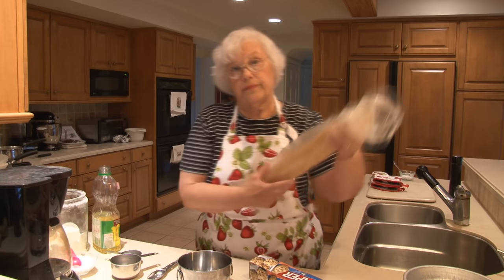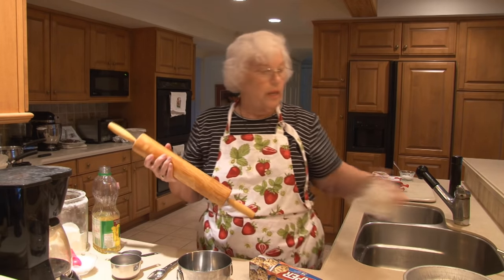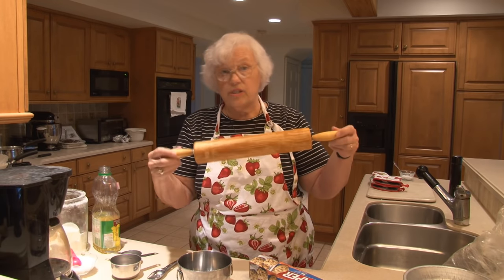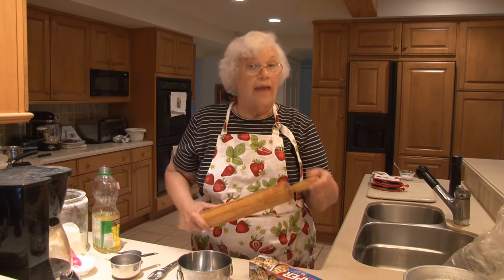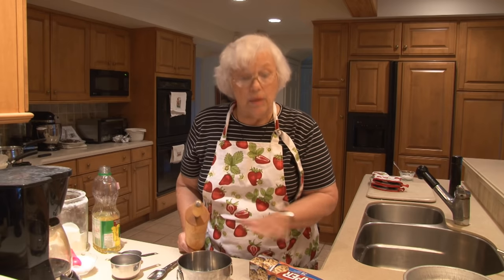You'll need a rolling pin. Mine is old — I keep it in an old paper sleeve. It's a regular rolling pin. You may go out and buy one that has no little ends to it; there are different kinds. And then you need a flat surface. I didn't have a great kitchen all my cooking life — I had a very small kitchen and not very much level space. I used my kitchen table. You can too. If you don't have a kitchen table that's big enough, use a card table. Anything that's a level surface where you can roll something out, and you can do pie crust.